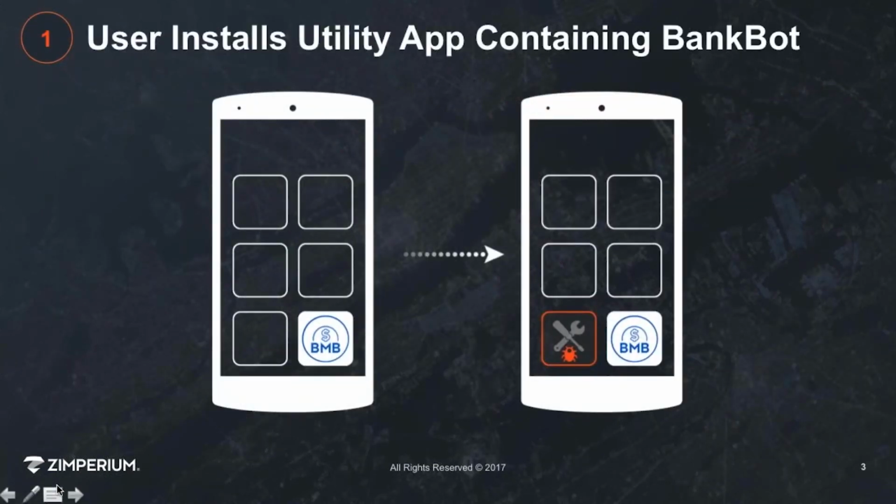So how does this actually work? First thing is the users will install some kind of utility app. The primary ones have been flashlights. There have been some games like solitaire, but it's mostly been a utility of some kind. And when they download this utility, what's inside of it is BankBot. One of the things that the most recent version has done is it will not actually wake up and start doing some of its more nefarious things until 2 hours after downloading that particular library.